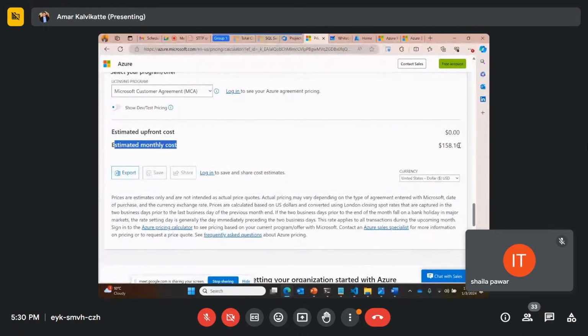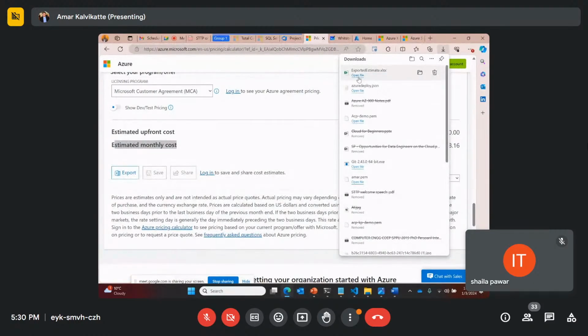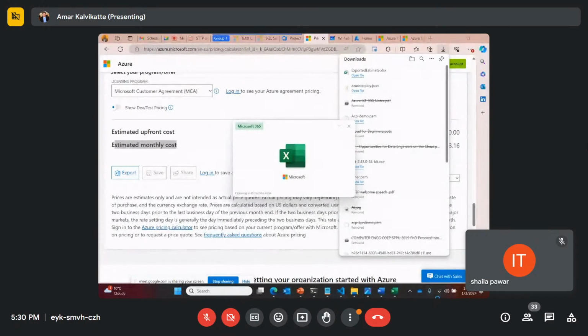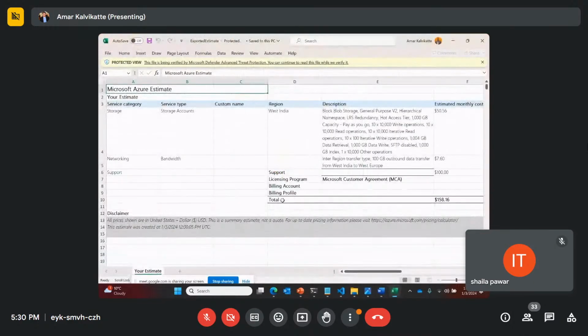And this quote you can give to a customer. You can export that into an Excel sheet, and you say, hey, export, and then it will be exported. You see it will come into the Excel file, and you see exactly the same thing what we have done with the different options.